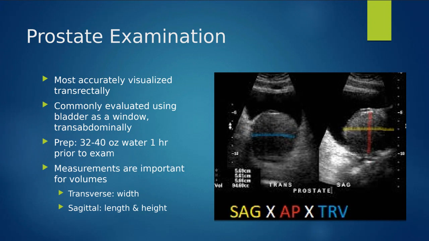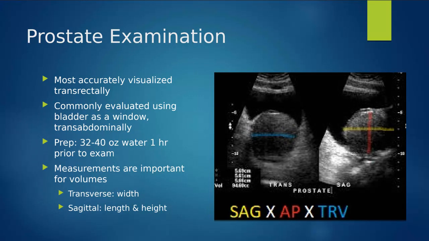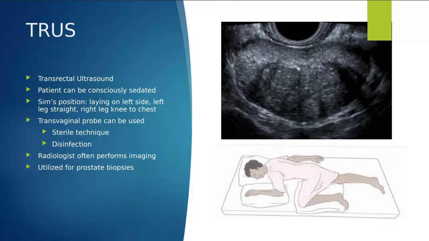Transabdominal gives us a good starting point providing volumes, similar to how we calculate bladder volumes. Transrectal gives us better detail and breaks up the zonal anatomy further. We use the bladder as a window — we cannot evaluate the prostate transabdominally if the patient has an empty bladder. Just like a pelvic exam on a female patient, we need their bladder nice and full to use that anechoic fluid as an acoustic window. For patient prep and measurements: in transverse we do our width, and in sagittal we do our length and height.